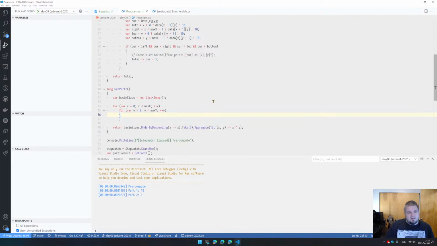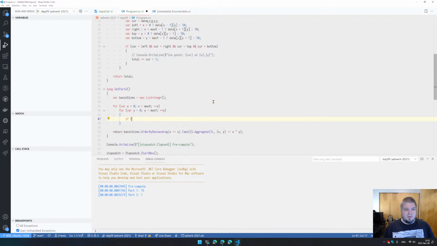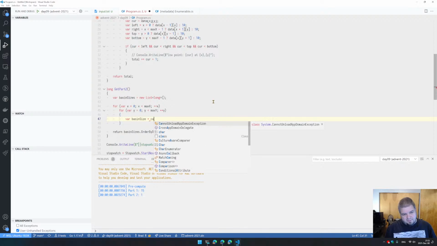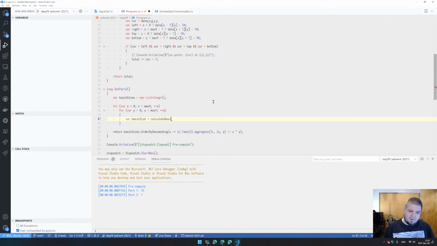So then here we want, if data[x, y] is not equal to, let's see, let's do this. Let's say var basinSize is CalculateBasin for x and y.